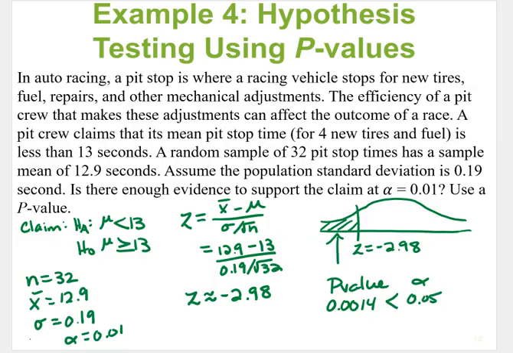And that is definitely less than my alpha, right? Significantly less than my alpha. So that means the p is low, the null must go. So I'm going to reject the null hypothesis. I'm rejecting this right here. So if I'm rejecting that, then I'm going to say that there is enough evidence to support the claim that the mean pit stop time is less than 13 seconds. And again, if you do get stuck, please refer back to the previous lesson when I gave you that nice flowchart that told you exactly how to answer it using words.